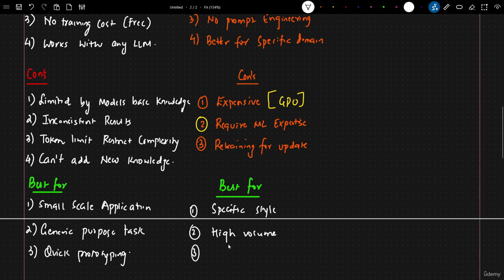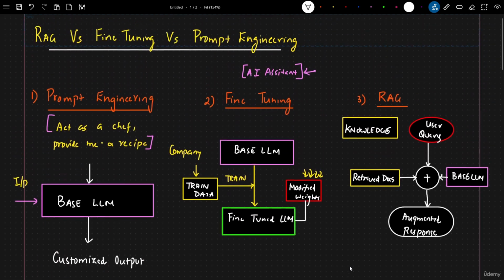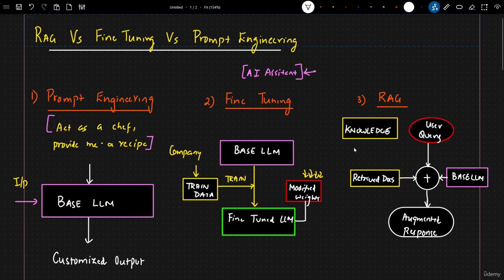And third, if I'm looking for very, very high accuracy, I will go ahead with fine tuning. If accuracy is critical, then definitely fine tuning. So these were the differences between prompt engineering and fine tuning.